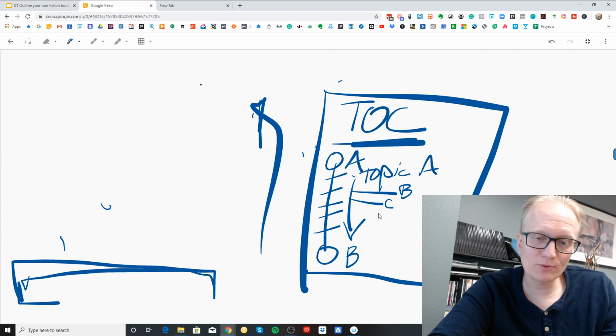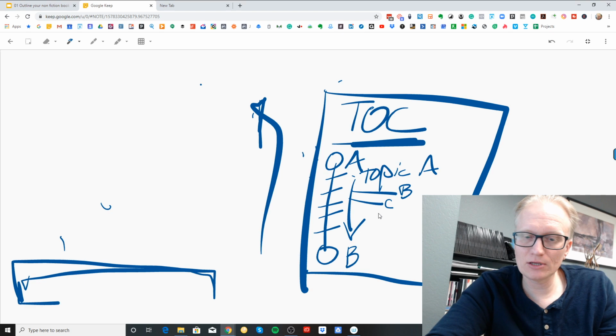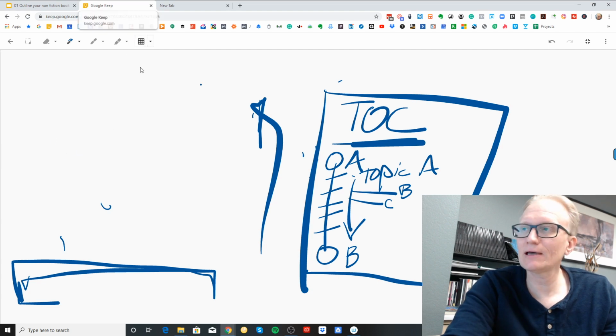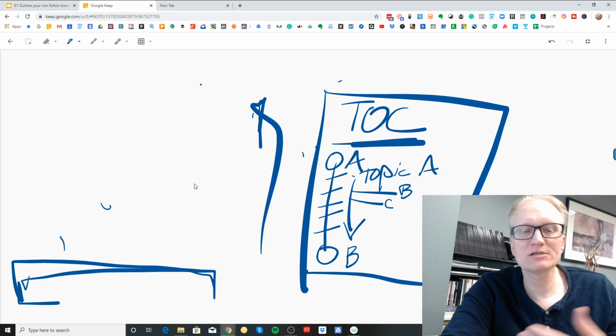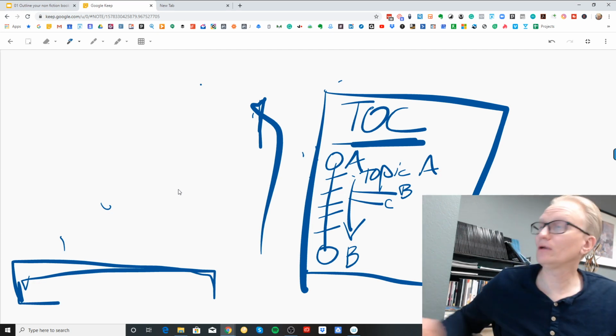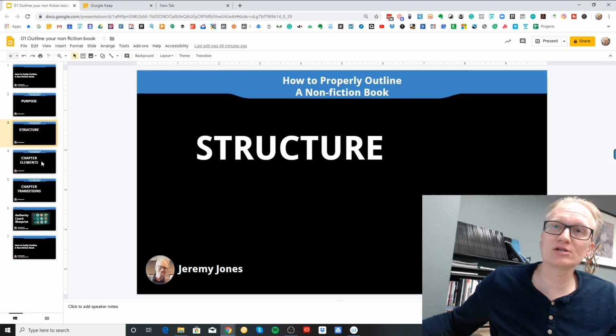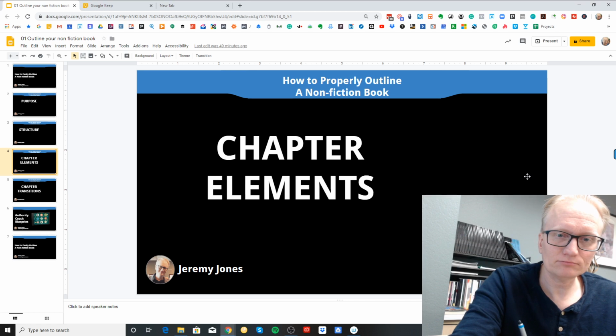So is it a method you want to share with them? Is it insights you want to give them? Many of our clients are life coaches, or we've had some sales trainers, consultants, workshop leaders, things like that. And we help them to structure and outline the book properly so that it serves that purpose. And these are always the steps that we go through. So let's now go into the next section here, and that is chapter elements.